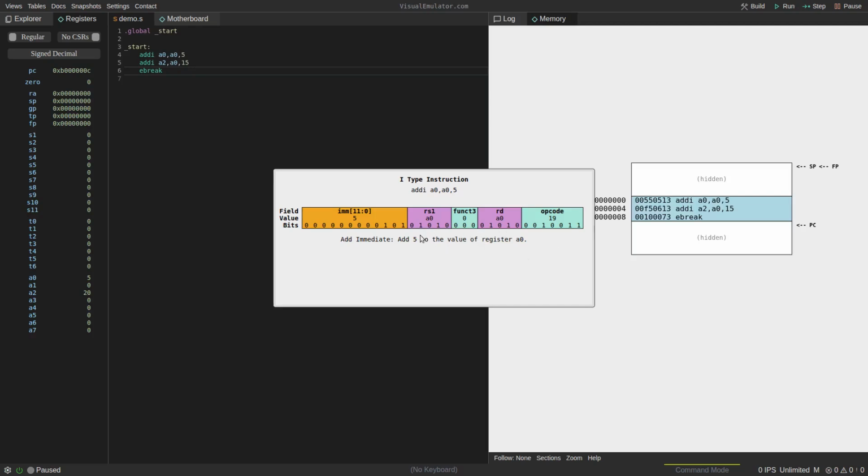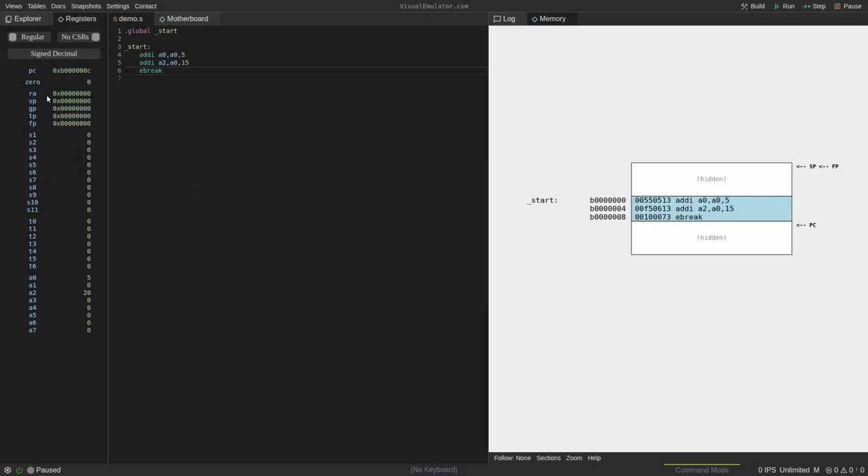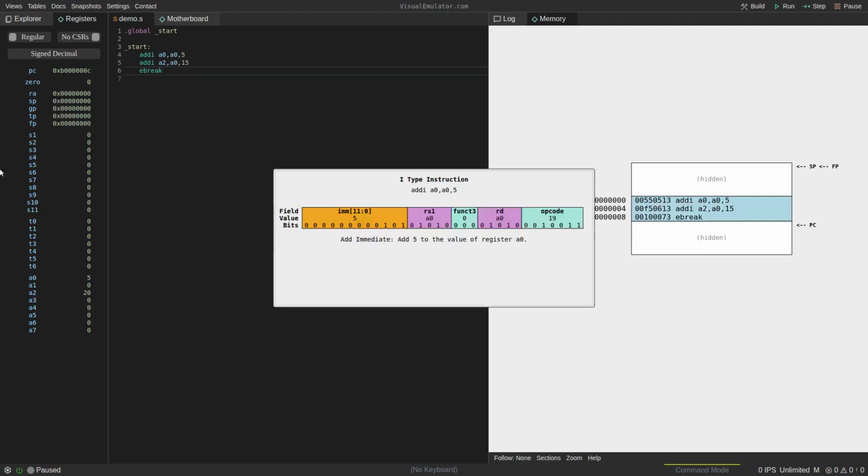In the purple regions here, we see some more bits that say what are the registers that this particular instruction is going to operate on. So at the moment, we see this 01010, and that sequence of bits represents the A0 register. And if we flip this bit right here, now we have the sequence of bits that represents the A1 register. Every register that we see over here, except for the PC register, which is special, all of these have some sort of bit sequence that can be represented here to use with the add immediate instruction.